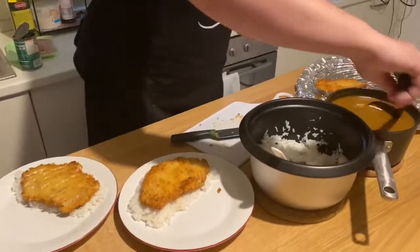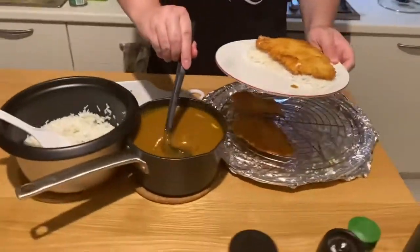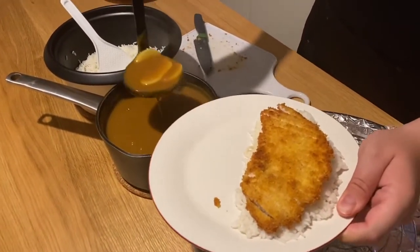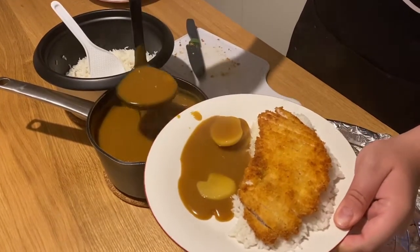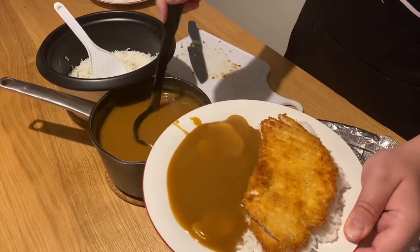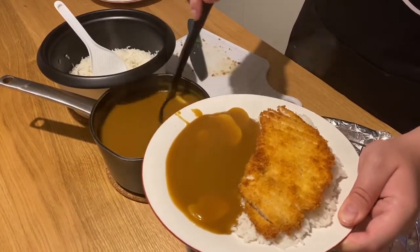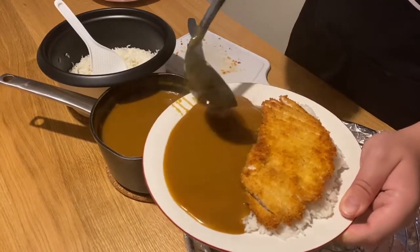All right, last step is putting the curry on your plate. Get a little bit of potato in there. And I kind of like to fill this up on our plate so that you'll have enough for the whole meal. Just like that.